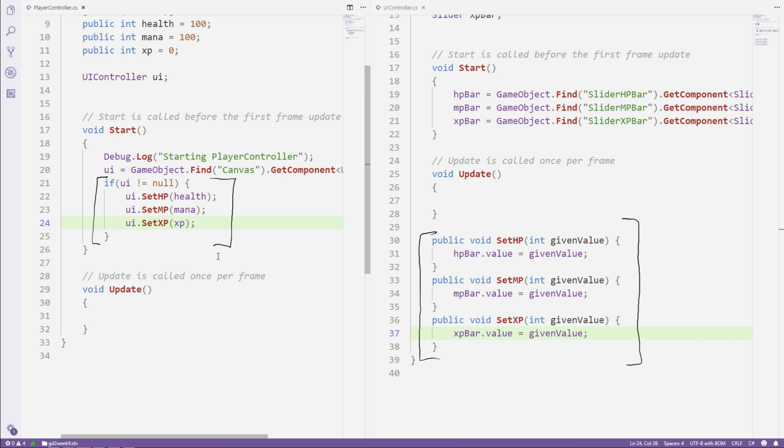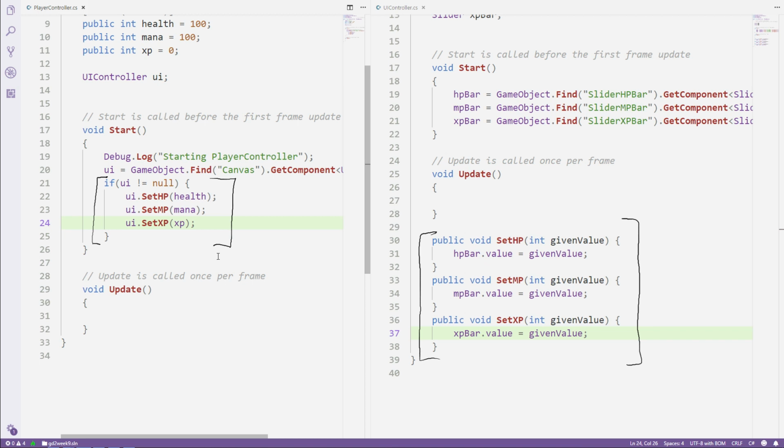Yes. So this says object reference not set to an instance of an object. It says it on line 20 maybe. So we're going to look at UI controller, line 20 right here. HP bar equals the object on the line slider HP bar. It's looking for specifically this name in the hierarchy. So if your slider for your health is not named exactly the same thing.